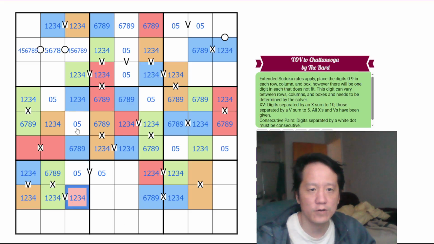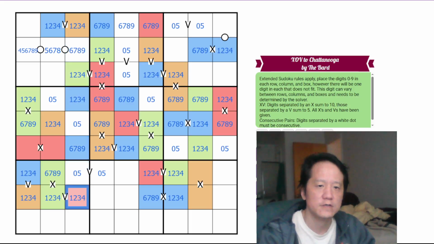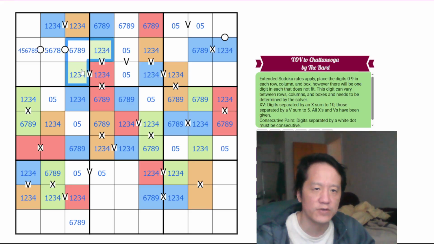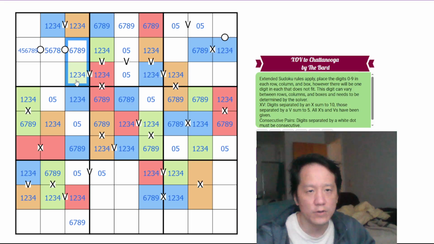We have all the lows. So this cannot be 4, 5. This is 6, 7, 8, and 9. This is 6, 7, 8, or 9, but we're not sure which ones these are. This can't be green, 6, 7, 8, 9 because of the green. This would have to have an X next to it. The only digits remaining then are high red and high orange. This can't be high orange because there would have to be an X next to it. Therefore, this is high red, which makes this high orange.